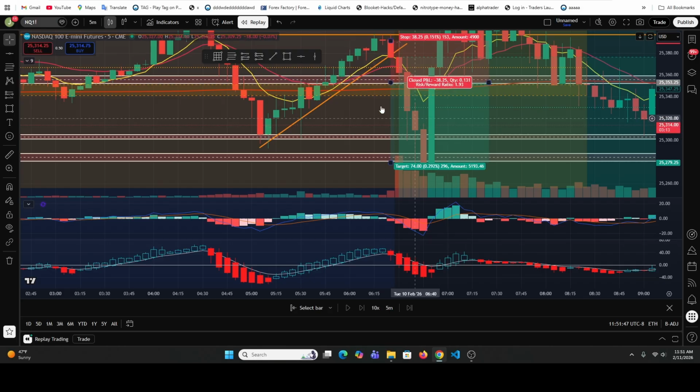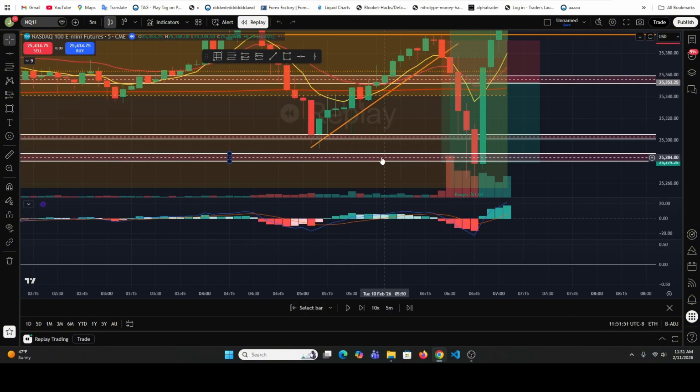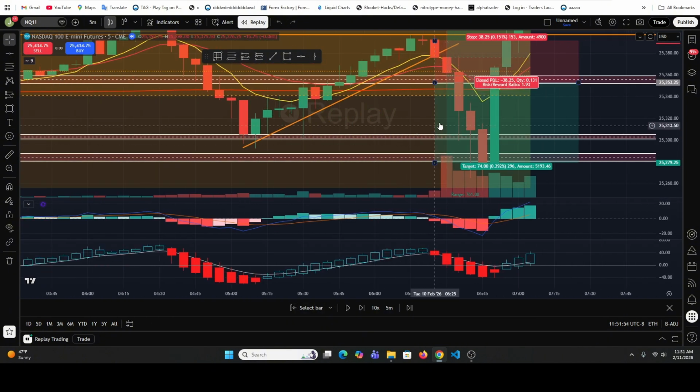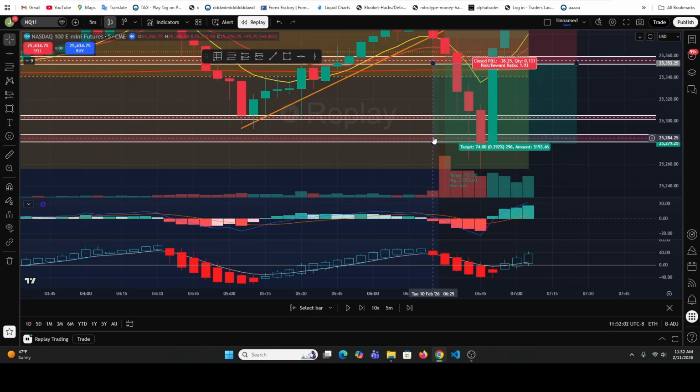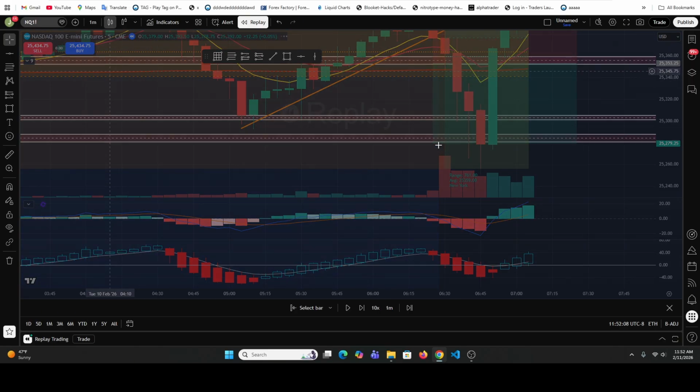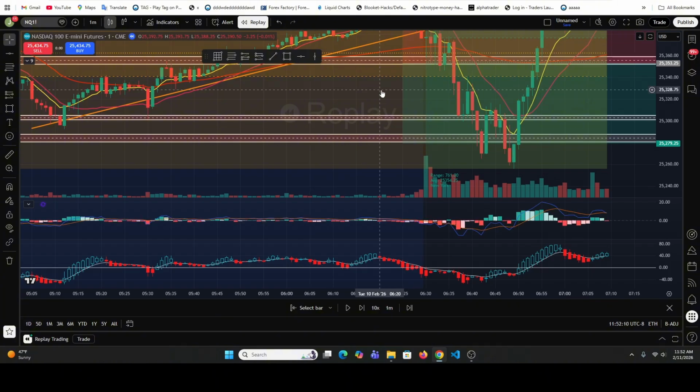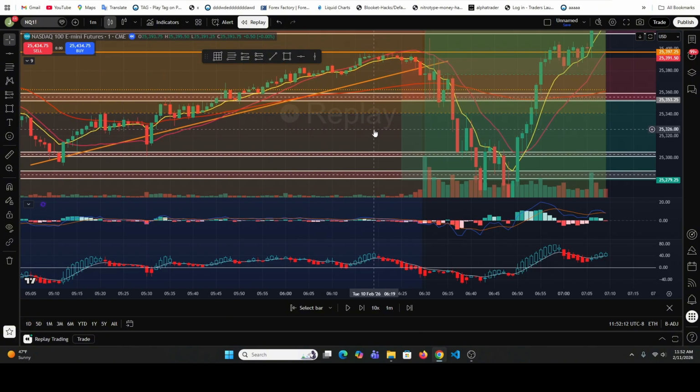So what do we need to do to really make sense of this? We need to come down to a 1 minute and understand that on a 5-minute chart, just because this looks very, very smooth and it's pushing all the way down, does that mean that's what's happening inside of these 5-minute candles? No. That is one thing to fully understand about these trades whenever you're trading, is to understand that we're looking for specific things to happen.